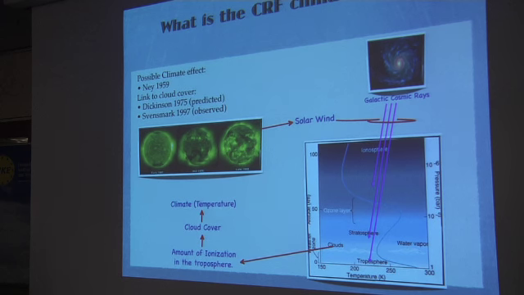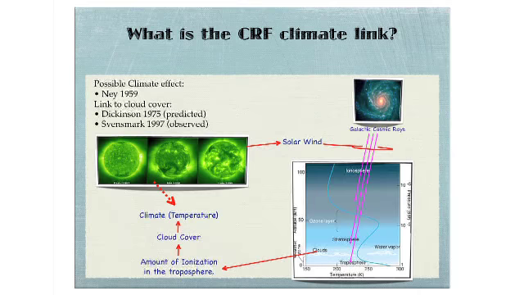Galactic cosmic rays are high-energy particles which come from outside the solar system. They actually come from supernova remnants. These are massive stars. When they die, they explode, and this explosion accelerates particles to high energies, and these particles diffuse in the galaxy, and they eventually reach the solar system. What's interesting is that the solar wind modulates this flux of cosmic rays. When the sun is more active, then less of these cosmic rays can reach the Earth.